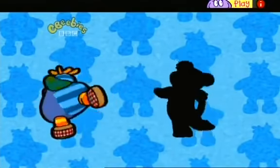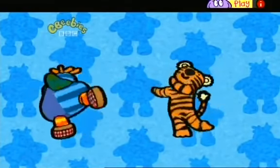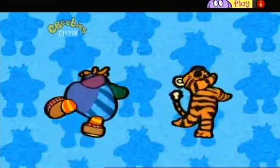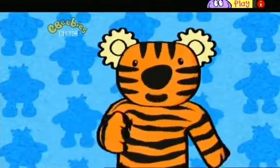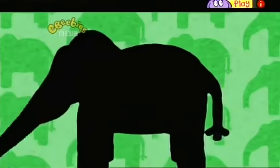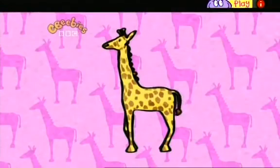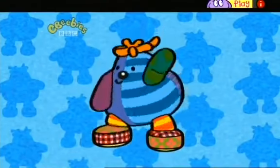Show us a shape! Choose a shape to show everyone! Show us a shape! The shape we saw at the waterhole! I have a shape for you! It's big and grey with two huge ears. An enormous creature you have seen. When it needs to keep cool, it drinks water from the pool with its trunk. Can you guess who we've seen? It's Enormous Elephant. Show us a shape. The shape we saw at the waterhole. We guess the shapes.